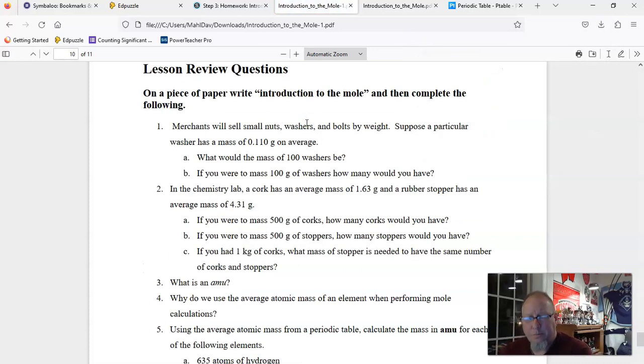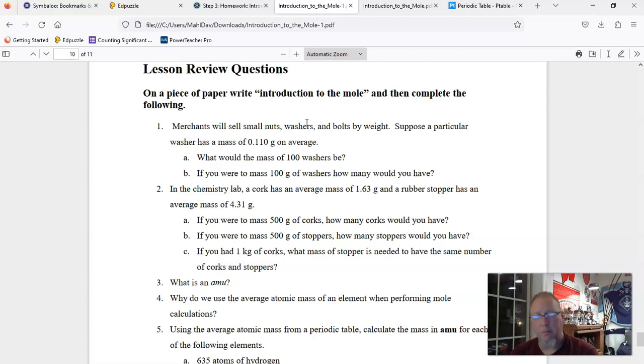Here they are. Problem number 1 is just simply demonstrating that you understand how to do a conversion, just like what we did in Unit 1, and that you also understand the concept of counting by weight. So feel free to do number 1. You can just do this on a scratch piece of paper since you do not have this homework packet at home. Just take out a piece of paper, write 1A, go ahead and calculate what 1A is. Do 1B, calculate what 1B is.